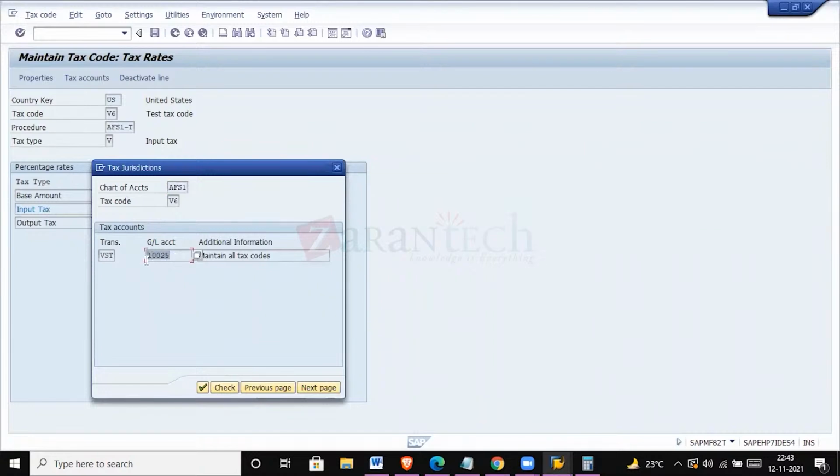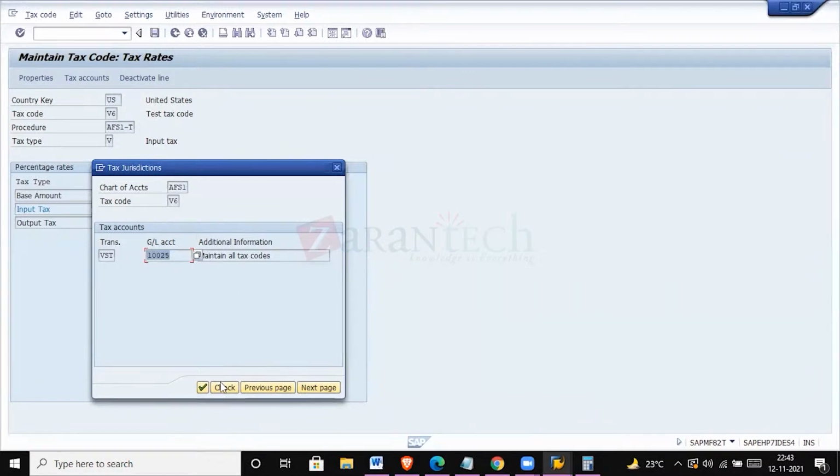It is popping up directly because it is considering from the OB40 transaction. Since it is allowed for all the GL, it is configured in such a way that it should allow for all the GL accounts. That's the reason it automatically popped up.